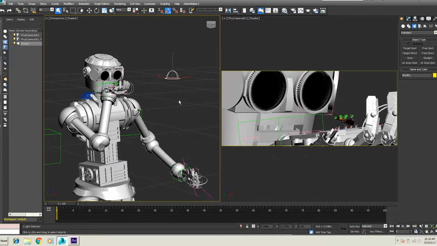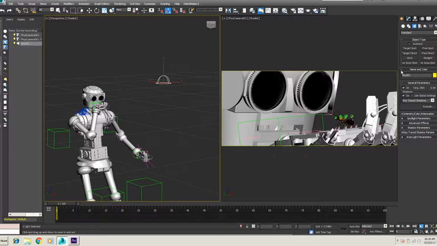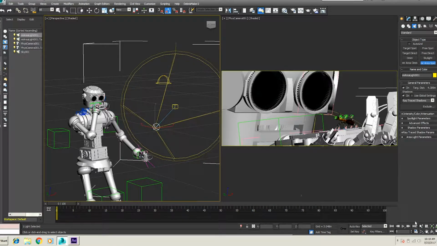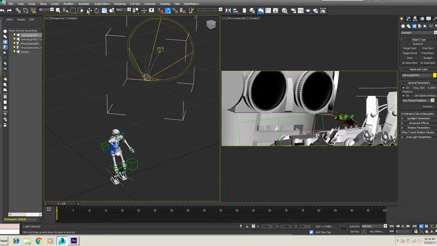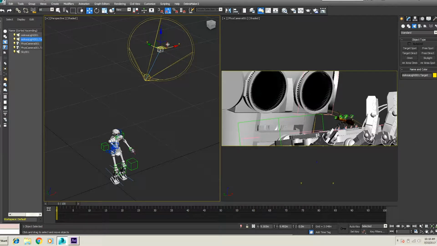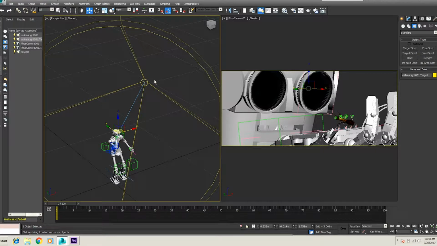The second thing you want to do is add another light, this time an MR area spot. Like I like to call it, Mr. Area Spot. Now right now the light is pointing away, so what you want to do is select the target, go to your align to the character's head, because this is the area you want to illuminate.